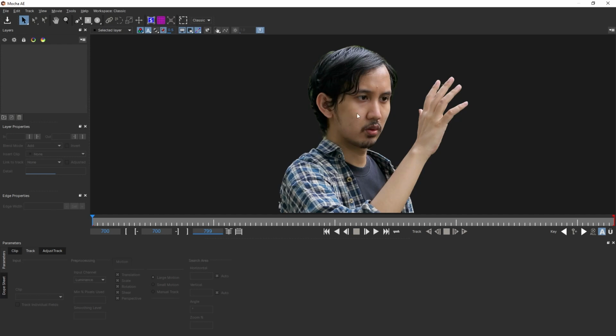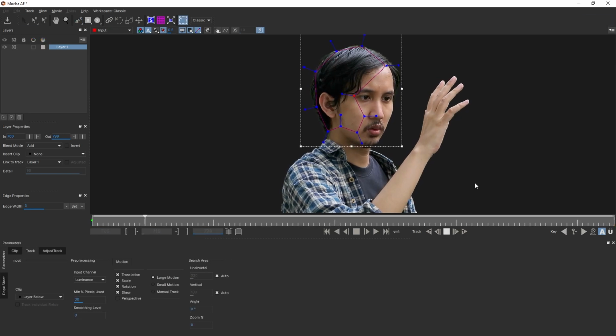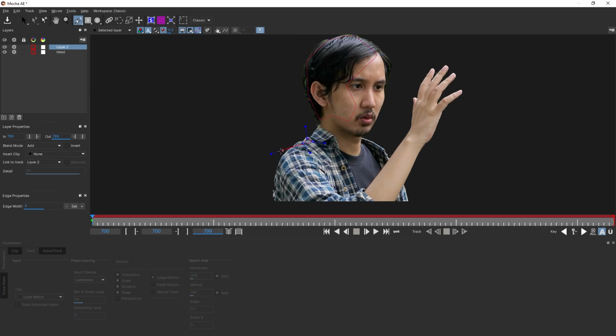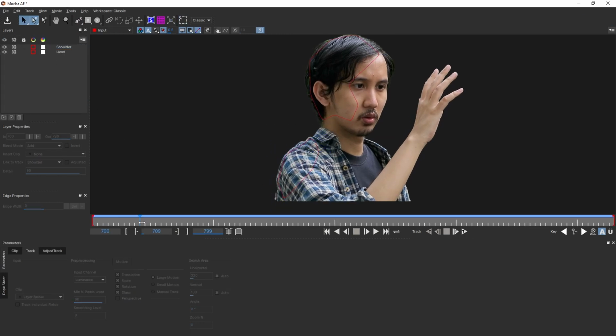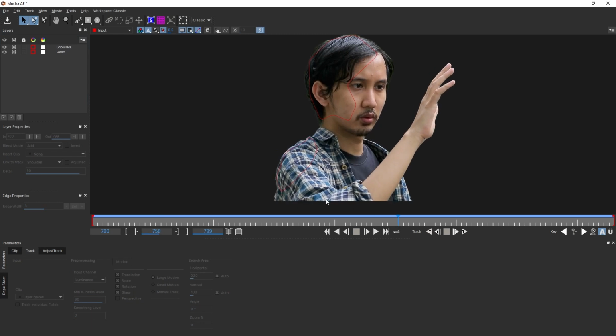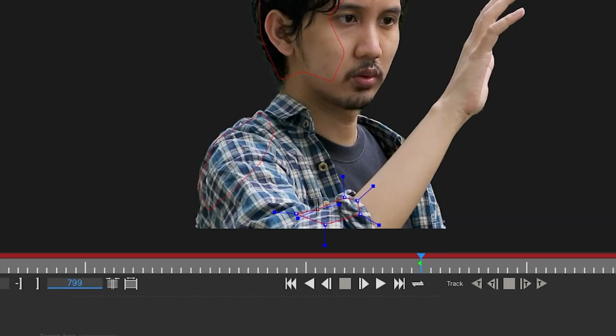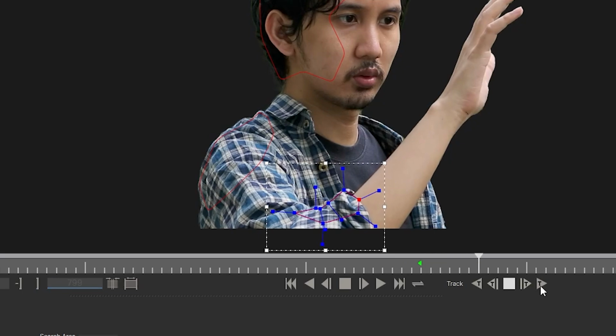So now in Mocha, what I want to do is I want to separate the tracks based on the movement or depth in the scene. So each body parts that will emit smoke will have different trackers. So let's grab this spline tool, and I want to draw a mask on my head because I want to track the head. And then after that, I'm going to track some area on the shoulder. And then I also want to have a smoke coming out from the sleeve. So we are going to create a dedicated tracking layer for that also.